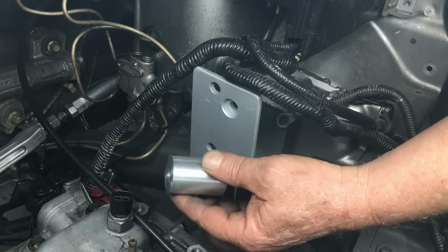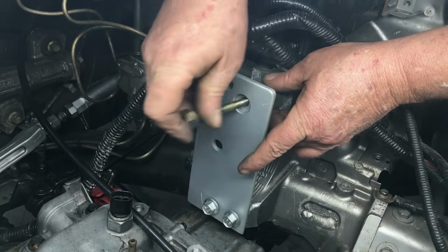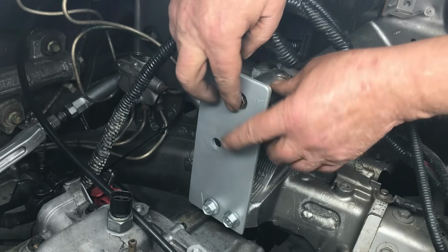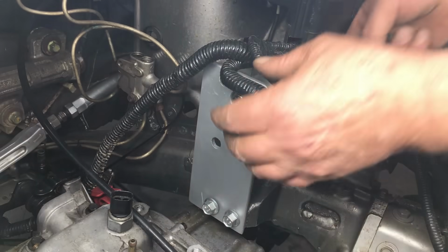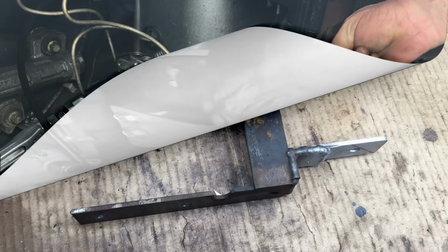So this is the spacer I was talking about earlier. Now, adding the chunk of steel to the back of the mounting plate required us to trim a little bit off the spacer, and now everything fits perfectly. Well, the rest of the mounting system remains unchanged, and I'll deal with putting that back together off camera.